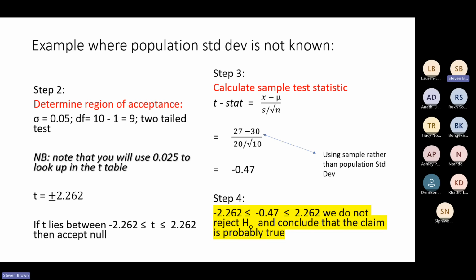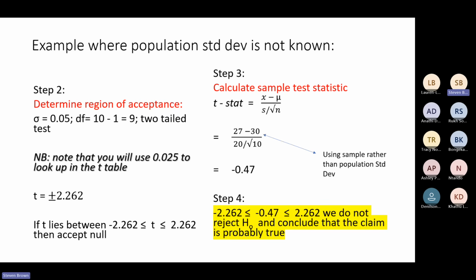So those are the 2 numbers you need to go to your t table, not your Z table. You're doing a t test. Why are you doing a t test? Because my sample size is less than 40. So I'm doing a t test, so it'll be the second of the tables that you work with, and the t table will have degrees of freedom on the left, and then you will find your probability. So you will run your eye down the t table until you get to 9.